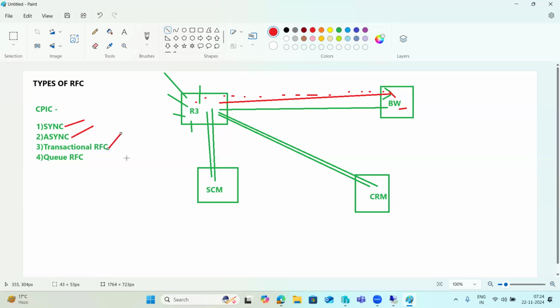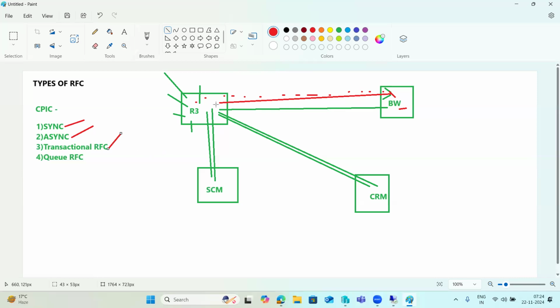Then transactional RFC. So what is this transactional RFC? Transactional RFC is a special mechanism. It ensures that for each and every transaction you send to the target, it will assign one transaction ID.